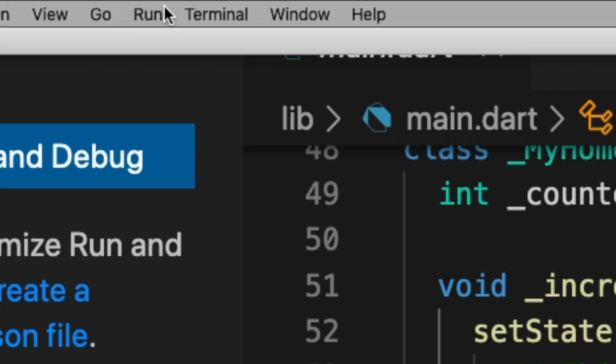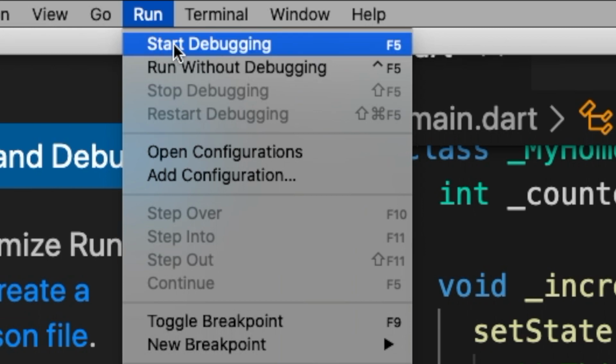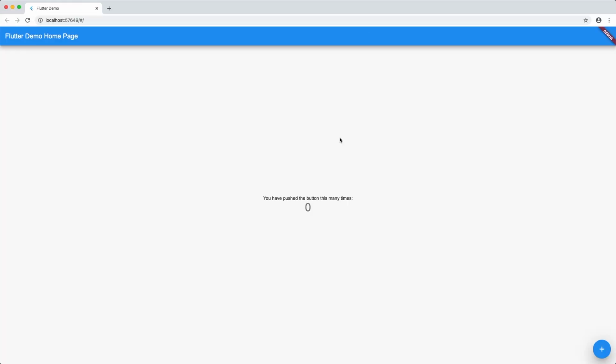So let's start running our first Flutter Web project by clicking on Run, and then Start Debugging. Press it. And now you can see Chrome open up with our first Flutter Web project. This is the default counter app that Flutter has created for us. If you click this button, the number changes according to how many times I have pushed the button.